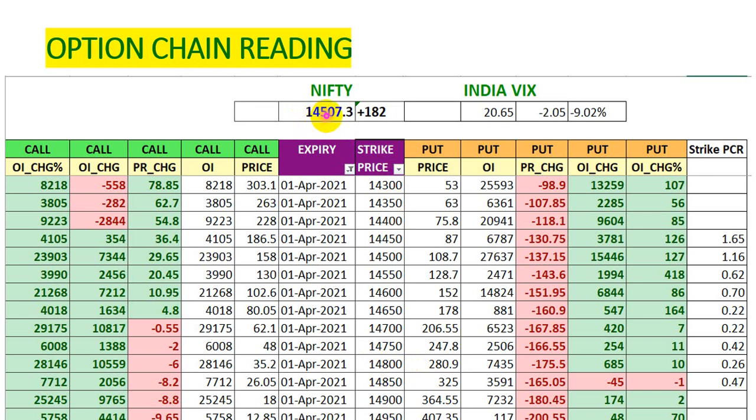So now it is 500. For 30 days time, this is 1st April. Assume that you are on February 28. You have 1 month time. For 1 month, 30 days time, 300 points distance, and the volatility here is 20.65. There is something called IV, I will explain. You are betting on three items for which this premium is decided: the amount of volatility Nifty is going to oscillate, the time available, and the distance you have to run to reach your strike price.